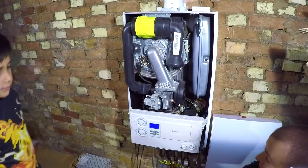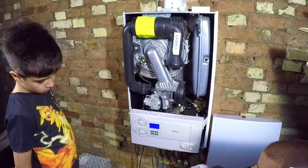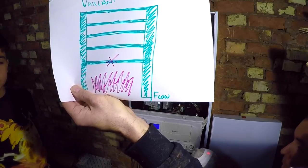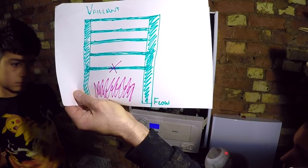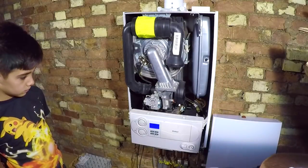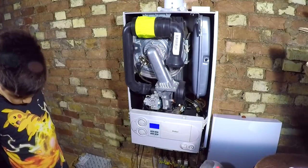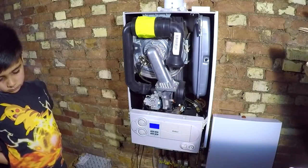Basically what you're hearing there is the coils vibrating where they're overheating within the boiler. So all those coils in that picture - one of them is blocked and it is vibrating, and that noise is it hitting the other coils. So hopefully we've caught this early enough. You can hear this downstairs now - we're only getting it to do this because it's on P1. Hopefully I can get this fixed without having to change the main heat exchanger. Aidan, can you press the reset button for me again?